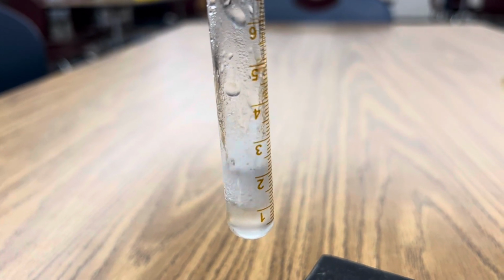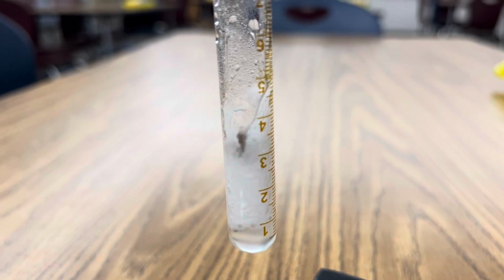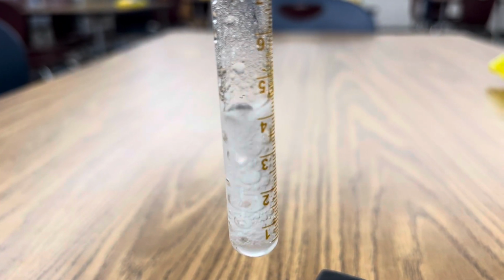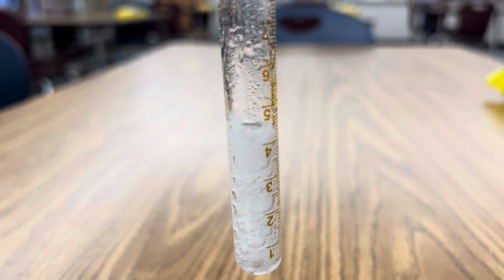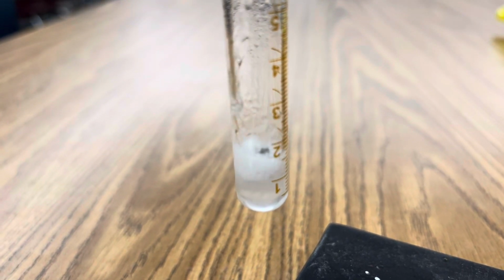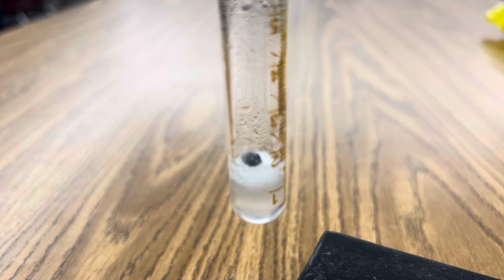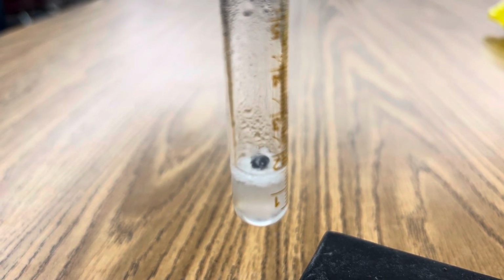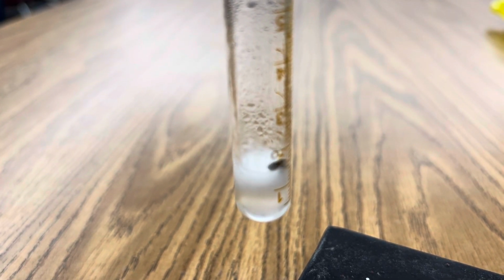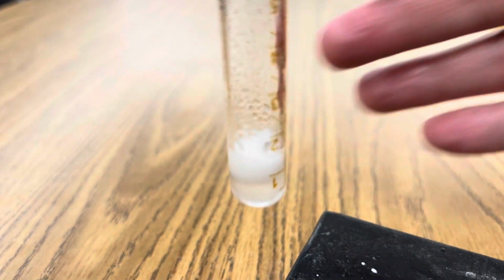You see that lithium just bouncing on the surface of the hydrochloric acid. And you can touch the test tube and it feels very, very hot to the touch. Very exothermic.